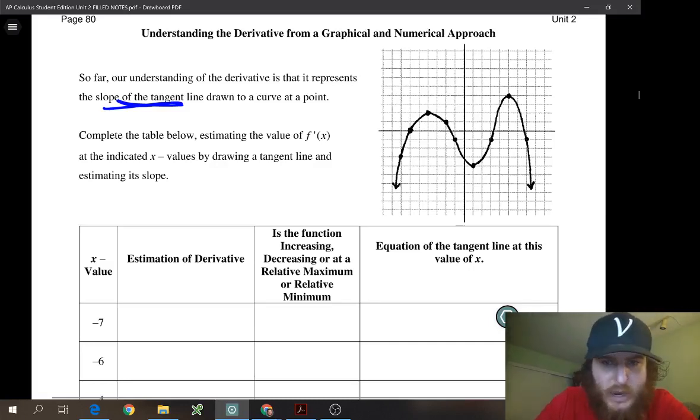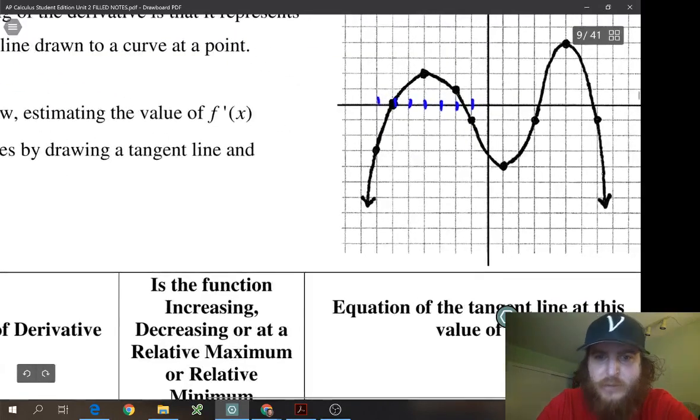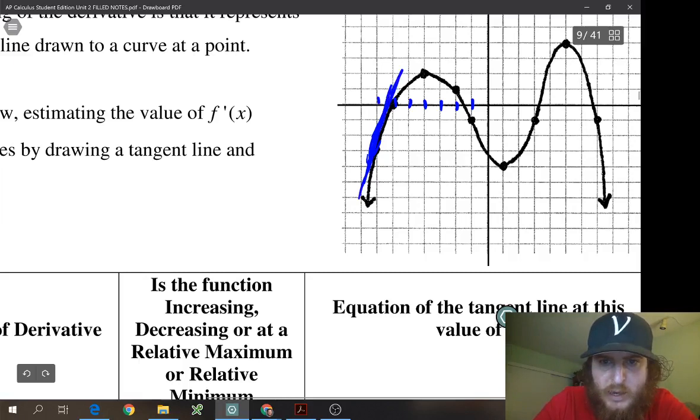So for x is -7, right? That's -1, 2, 3, 4, 5, 6, 7, right? And I have these points all out for us. What I want you to do is, you can't zoom in unless you're using a computer, but if you're using a ruler, by hand, use a ruler, use a notebook or something straight, and try to draw that tangent line here. Okay, so just try to really draw that straight like a tangent line, and count your slope.